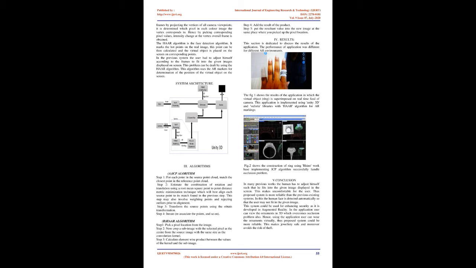The study showed that in an interactive augmented reality setting, buyers' feelings of possession, control and autotelic need for touch saliently impacted the relationship between striking recollections. The consequences of this review can help online merchants in utilizing augmented reality interactive technology for building up purchaser influence, model 3. In many previous works the human has to adjust himself such that he fits into the given image displayed on the screen. This is uncomfortable for the user.